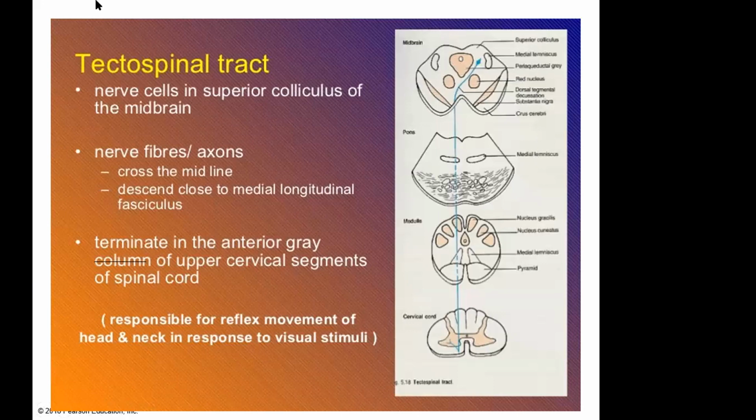Here's a picture of it. Again, superior and inferior colliculi in the tectum is where we're going to begin. And remember, there's an immediate decussation. So what you can see is there's an immediate crossing over as we are in the midbrain. Before we even go anywhere, we're going to decussate right then and there. Go on down through the rest of the brainstem and end in the cervical cord. Okay.